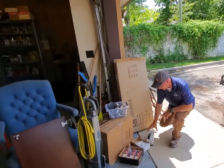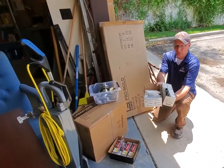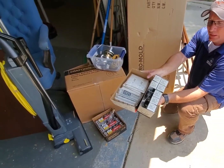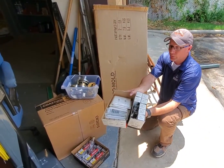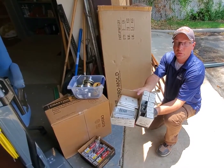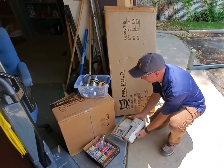But the important thing is, let's take all of our stuff. Let's say you've got electrical outlets, switches, cover plates. Organize them by color. Organize them in your area so that they can be identified and used easily. Because we all have this type of stuff in our sheds, and how often do we go and buy them at a store where we shouldn't? We've already got them on hand. Let's know what we have and use it.